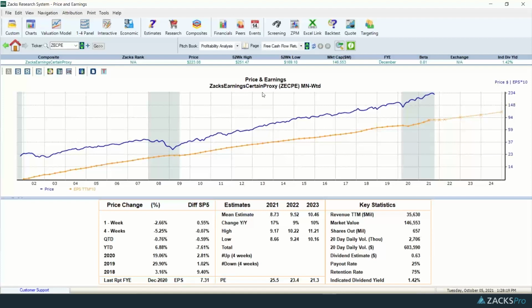So let's remember that when we talk to clients and we're trying to figure out what we're going to do to prepare for any sort of a market sell-off. Remember that we capture alpha, sizable alpha in some cases, during market sell-off. So the earnings certain family of portfolios is built for exactly that.